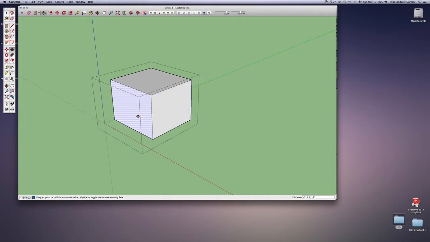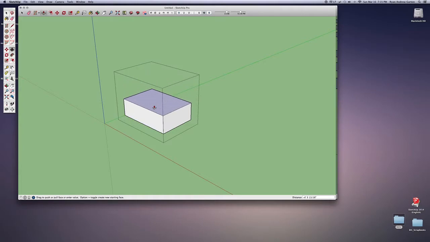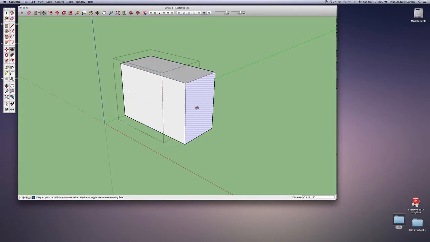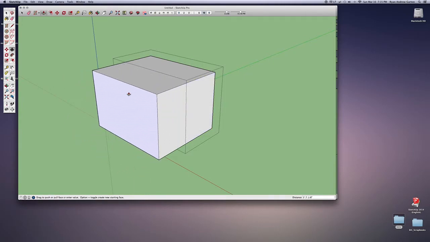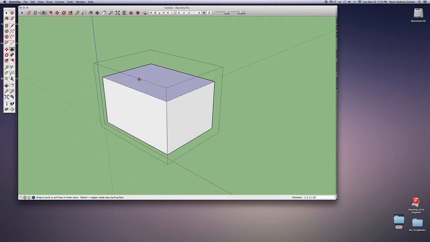I can do it in any direction I want with any of these 6 faces. So this is as simple as it gets, well, not as simple as it gets, but it's a pretty simple shape. We're dealing with just a basic cube or rectangular solid. So this is about as basic as it gets, like I said.